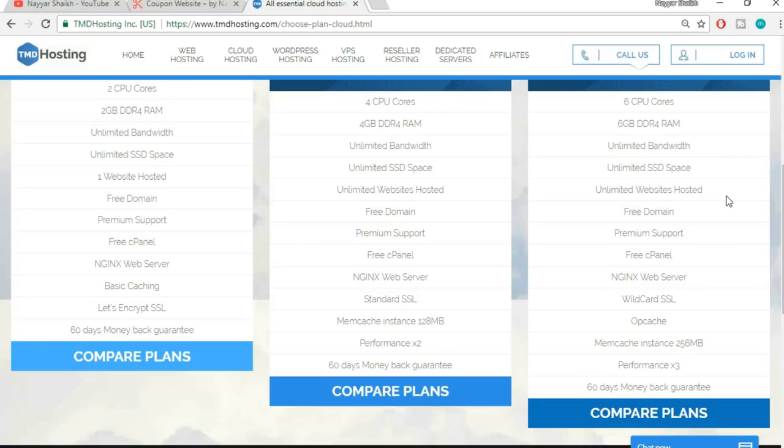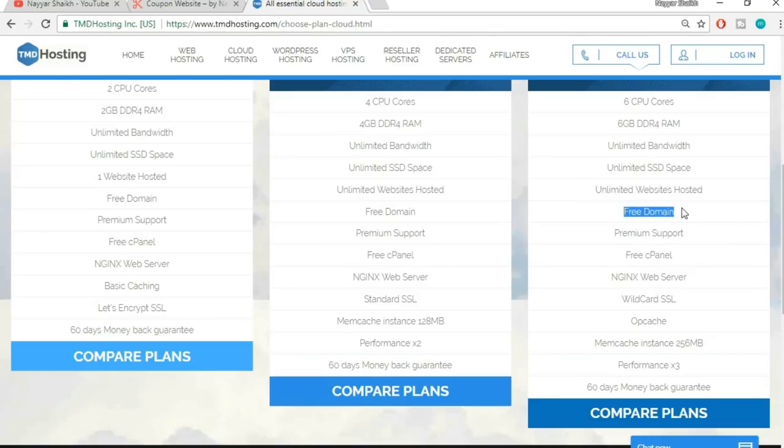See, what happens is, suppose you're creating this coupon website today, and tomorrow you might want to create a personal website or a business website or an e-commerce website, any kind of website. So you don't have to purchase this hosting again. In the same hosting, you can host unlimited websites, whether it be an e-commerce website, a normal blog, or anything. You can host unlimited websites over here, which is really cool. So we don't have to spend money on our hosting again and again.